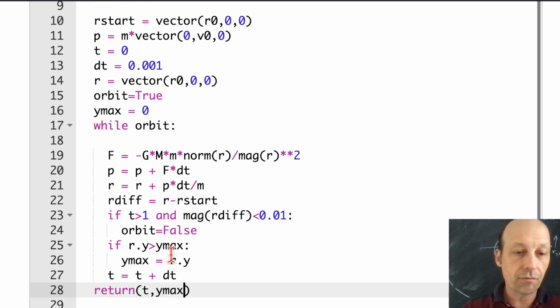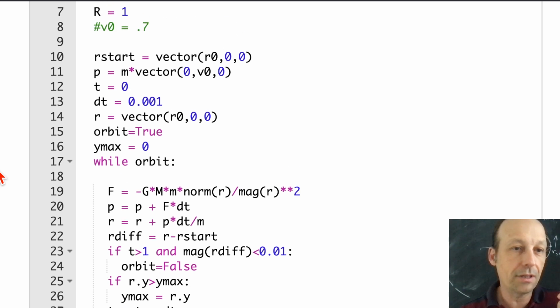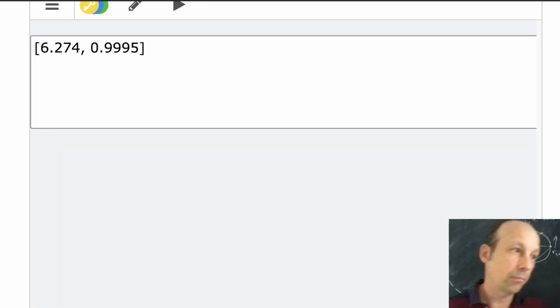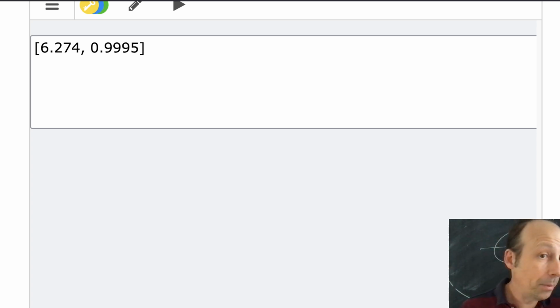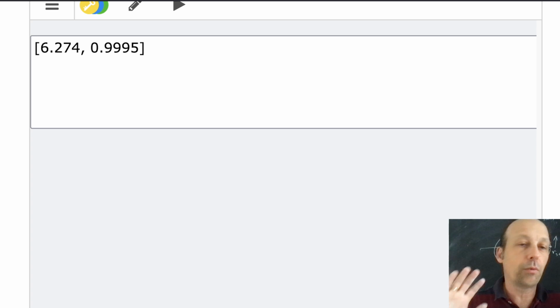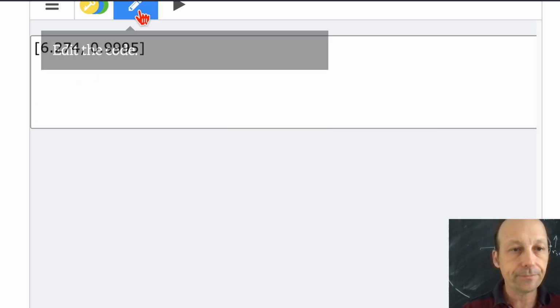So let's just do the same thing, right? But now I should get two things outputted. So there you go. Why? It should be a circular orbit, right? And so I get 1 and 1, because I had 1 and 1. And so it does look like it's working. So I think I'm pretty happy.